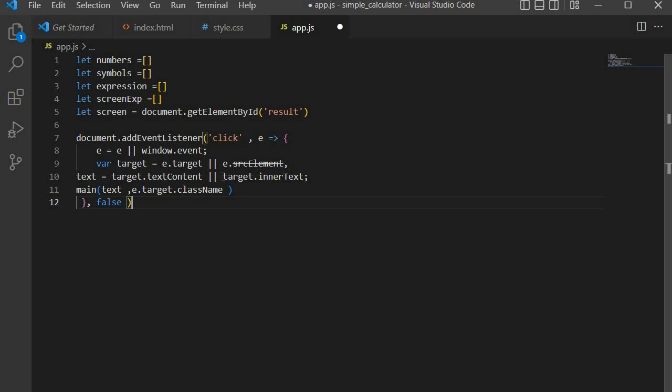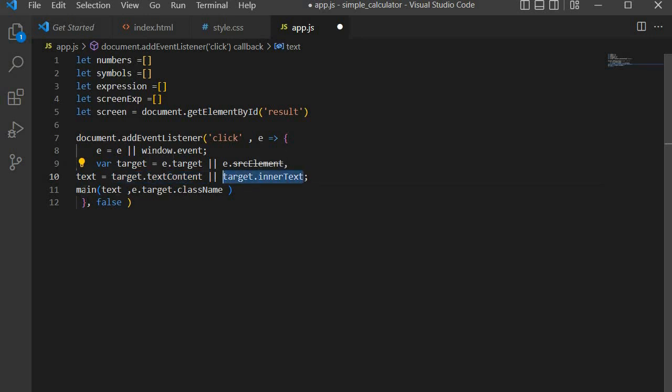Every time a user clicks on something, we capture the information about that particular element that is being clicked. The information that we actually want to capture is the class name of that element, and we also want to capture the text content of that element. And so this is how we implement our event listener over here. You can see that over here we are capturing the text content of that element that is being clicked.